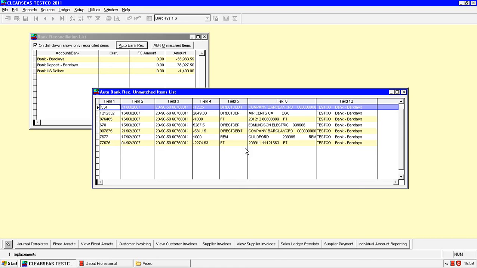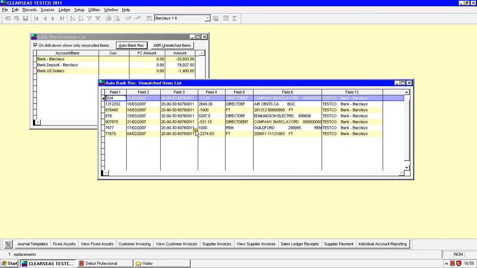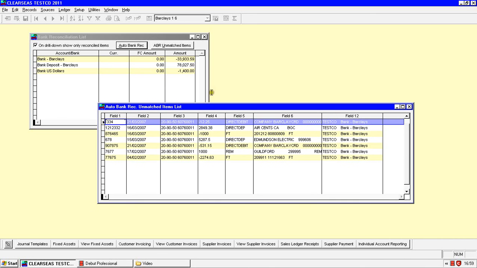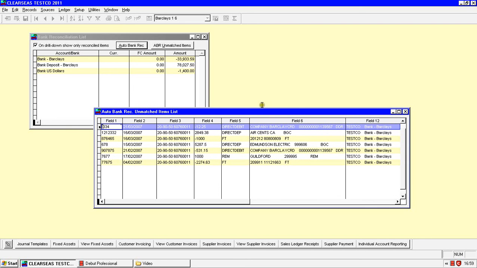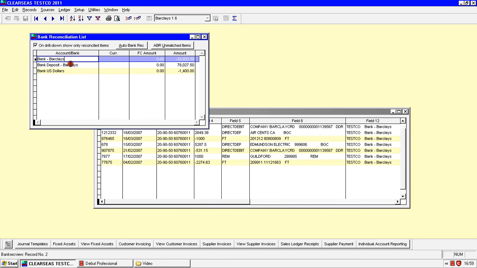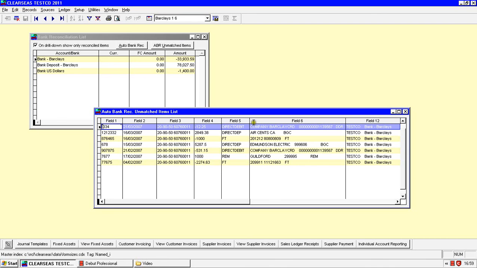And then it presents items that are uncleared, i.e. items that it could not match. So you will then have to manually mark these against information within the bank account. Then come back in here and manually delete them, so that this folder or file is reduced to 0 lines.